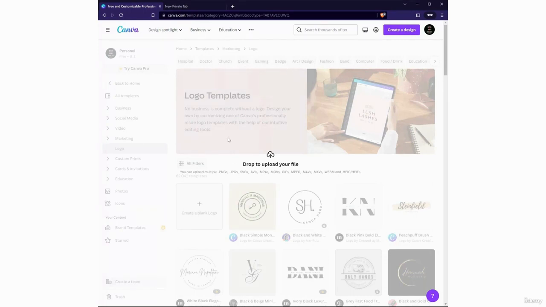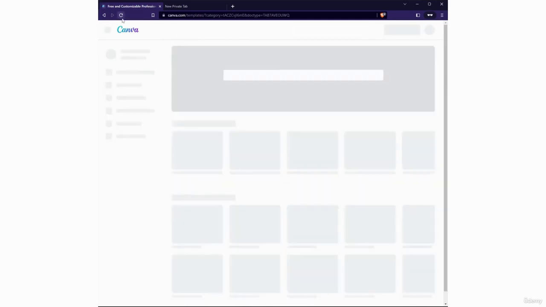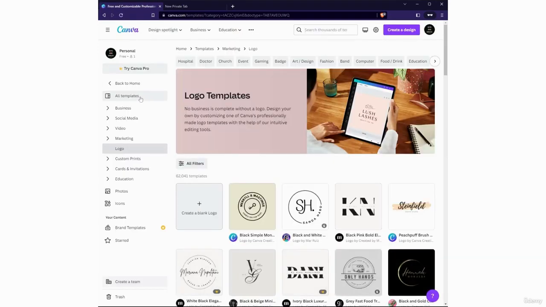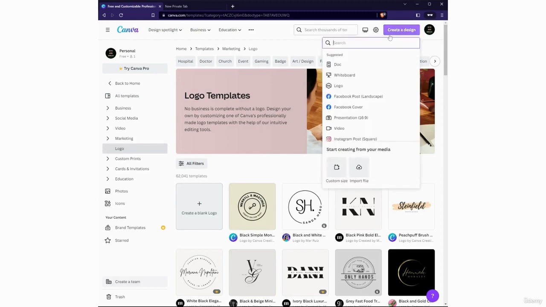And just so you guys know, there's kind of a limitation to Canva on that. Your minimum dimensions are 40 by 40 pixels, and maximum dimensions are 8,000 by 3,125. But to show you this, we're going to click Create a Design.